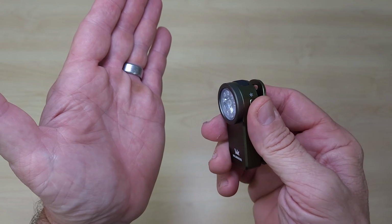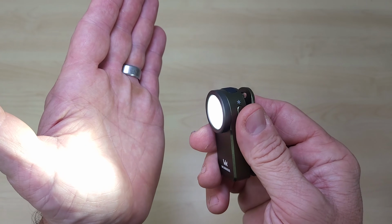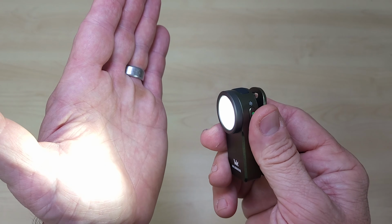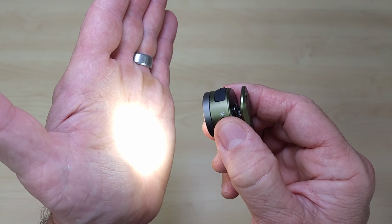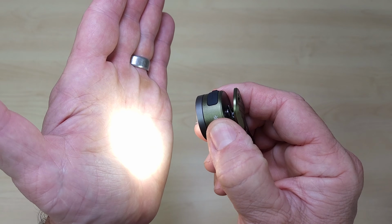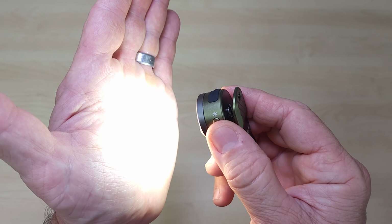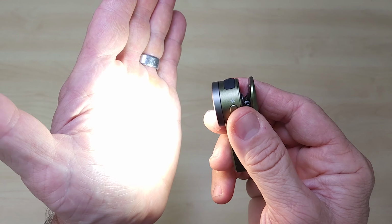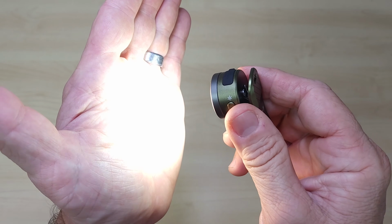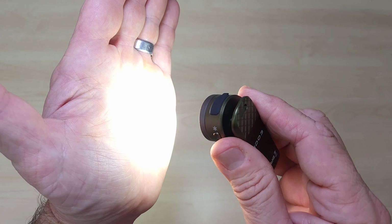Next up, we have our low mode. To get low mode, you just press it once, and that is 20 lumens. You can expect about 7 hours and 40 minutes of runtime in low mode. Now to put it up to medium mode, you're going to hold it down, and that's the way the Wurkkos UI works. You hold it down to chuck it up to its next setting. Our next setting is medium mode. That's 110 lumens. You can expect about 2 hours and 10 minutes runtime on its medium mode.